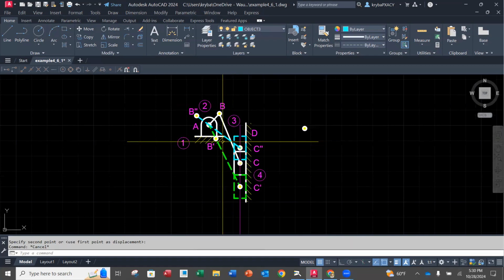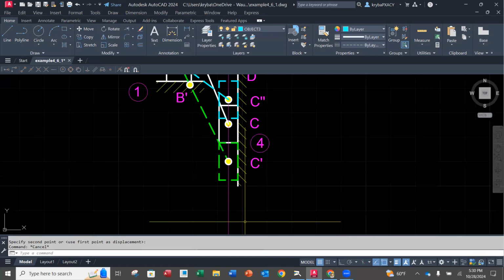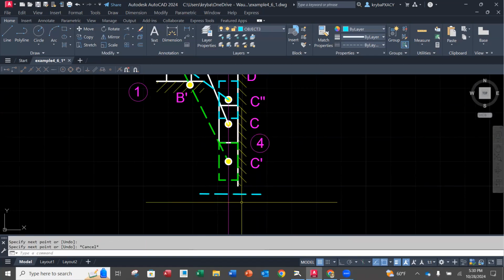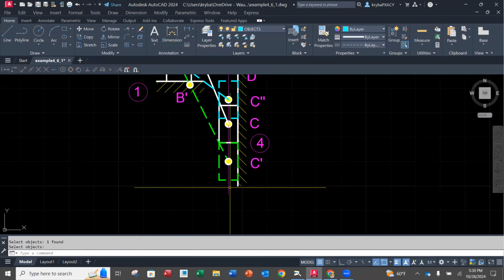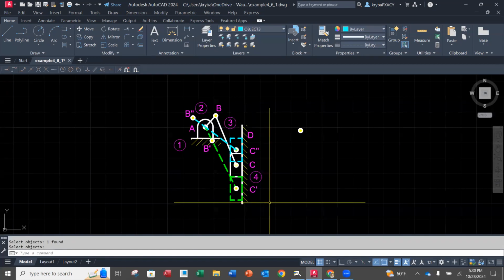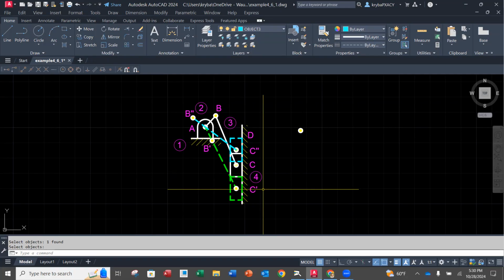So an example of what I want to see is what I see right here. And actually that line of action, you could either get rid of it or trim it away if you want to. I think I'm just going to get rid of it because we can see it's along that line. There we go. Now, in this example, we have our blade slider at its highest position, its nearest extreme position, which is up here by C prime prime. And then the lowest position here is going to be the C prime. That's going to be its furthest extreme position.